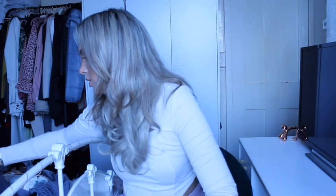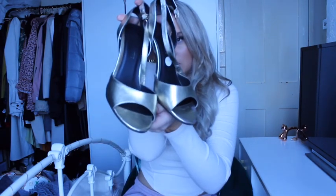So the last thing I'm going to show you guys, I've not really left the most exciting till last, but I thought I'd include them because I really loved them. So this was another purchase that I made from my local charity shop, and I was basically looking for a pair of heels, like the little square toe kitten heels that Topshop sell, but I just wanted to find a little bit more of a different pair, a more original pair. So I went into my local charity shop like I said, and I got these, which are only from Peacocks, so they're probably only cheap anyway, but they're like these little gold kitten heels.